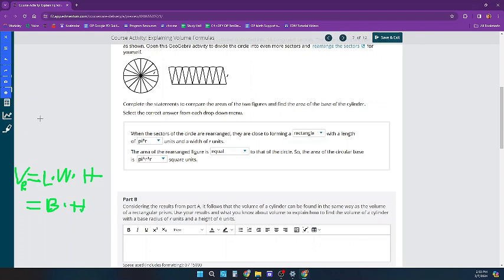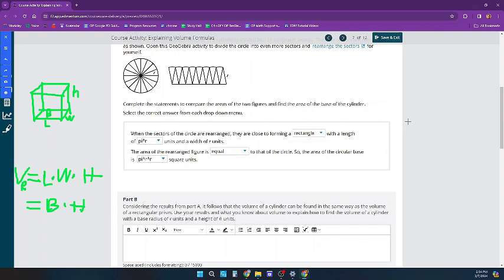So if you have a rectangular prism, I'm no artist, so I'm just doing my best. Our base is going to be this bottom piece. This is our base. And of course, we have our length and width. But what we're doing is we're finding the area of our base side here, and we're multiplying it by our height. So this is essentially what the rectangular prism formula for volume is.